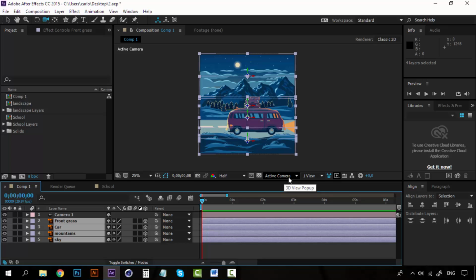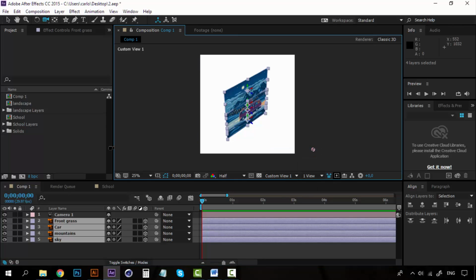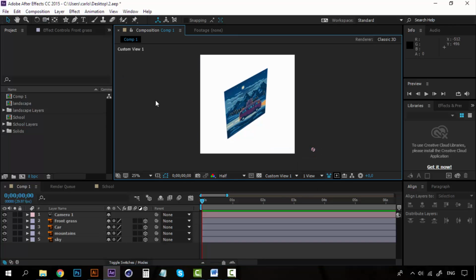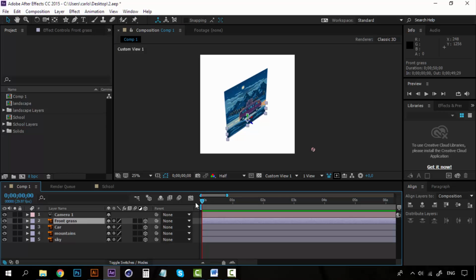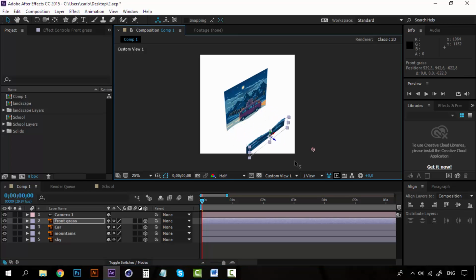And for that I'm going to activate the custom view one, which makes it so much easier, and I'm going to start placing them in different parts. For example, the front grass, I'm going to take the Z-axis handle and place it very much to the front.